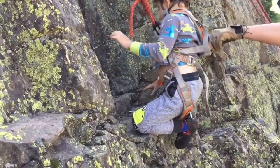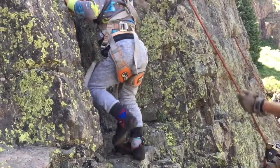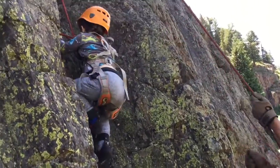Go a little higher. Can you let him just go up a little higher so that he can... Go up a little higher. A little more. We'll get him off a ledge. Yeah, get him off a ledge. And now get him there nice and tight there.